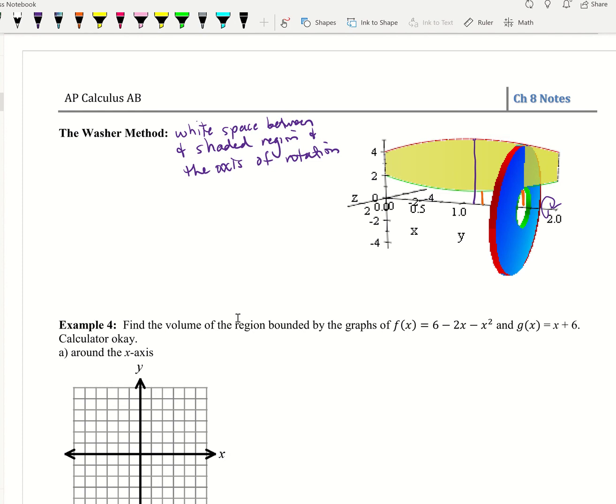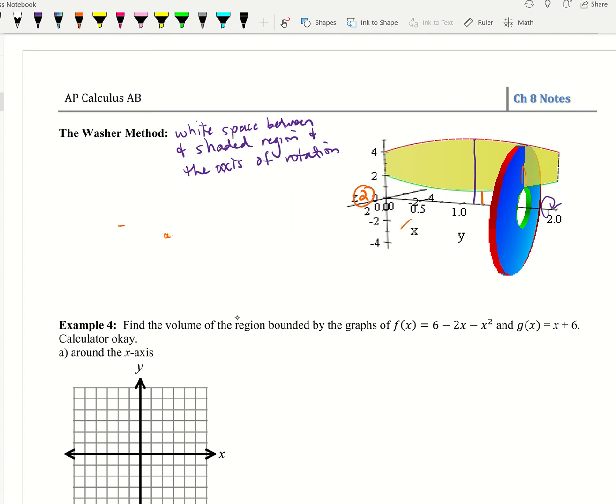Our region is really going to be volume. It could be found by, if you do pi r squared of just the big radius quantity squared, that would give you the entire cylinder colored in. But we don't, we have this empty space. So you have to subtract off the small radius quantity squared, and make sure that's squared. And then in this one, it's dx.